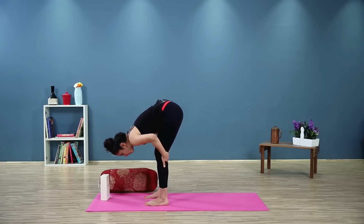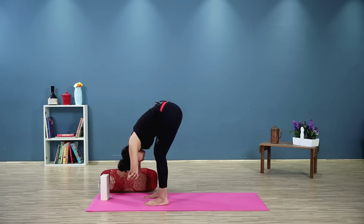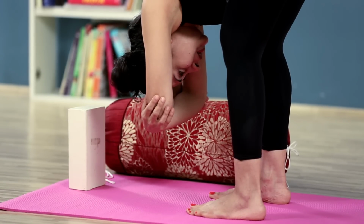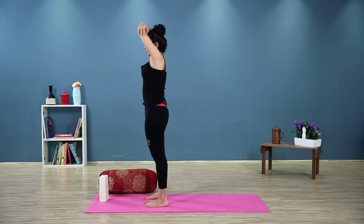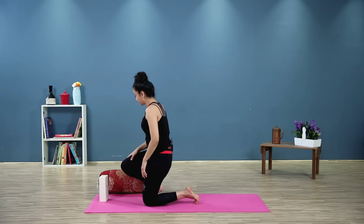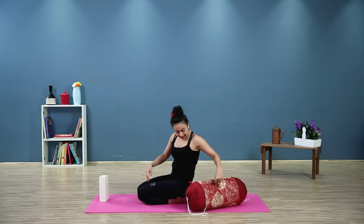It's alright. You can keep the knees soft. Hold on to either elbow. Take a deep breath. As you exhale, relax. Fold into the pose. Stay here again for 5 to 10 breaths. And slowly come up. Relax the arms. And we go down onto the floor one last time. We're going to use the bolster again to support.